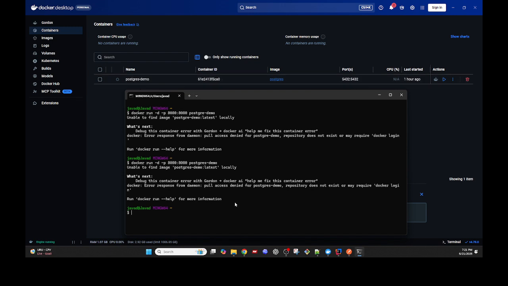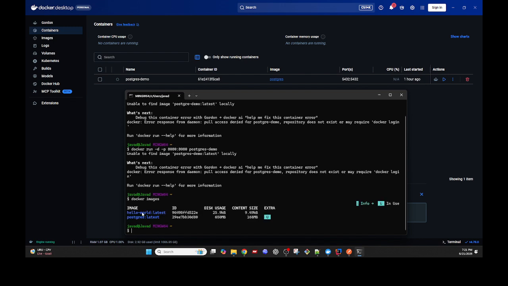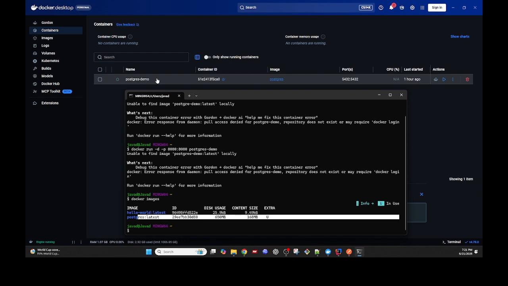That's a very important distinction. If you go to the image tags or you instead type in docker images, we have this image name over here, Postgres latest. If you run that, it creates a new container and gives it a different container ID. But we already have a container.